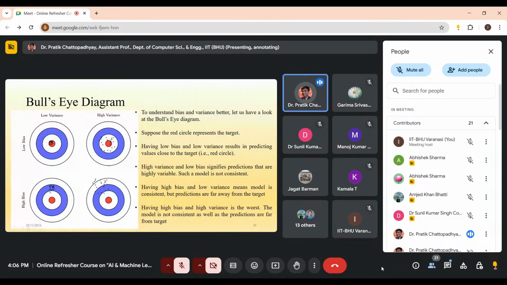In this diagram we have low variance but high bias. That means we are hitting the second zone. We are a bit far away from the target, but variance is less. You are almost always hitting the same zone. And the last case is high bias, high variance. This is the worst possible case. We do not want this type of model where the bias is very high and variance is also very high. Ideally, we want low bias and low variance, but that is not always possible to achieve. So we have to choose the trade-off between bias and variance properly.